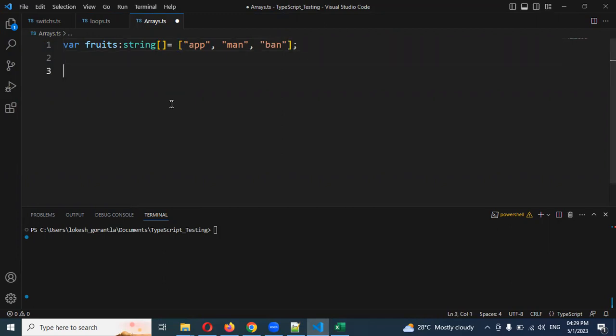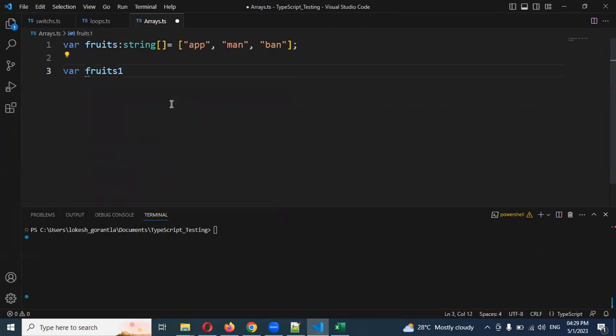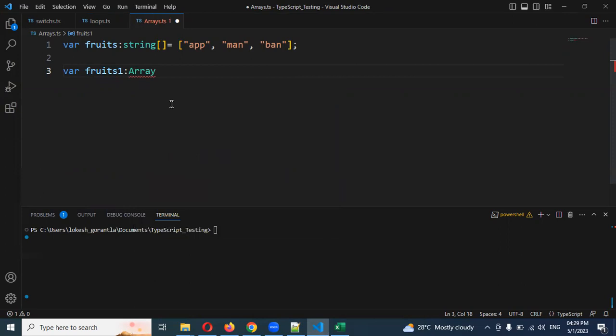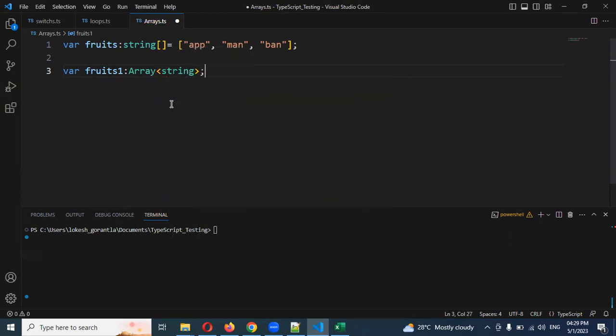These are the values. For the second type, I'm declaring fruit1 with a colon, array, and the array I'm declaring in string format. This is my declaration.